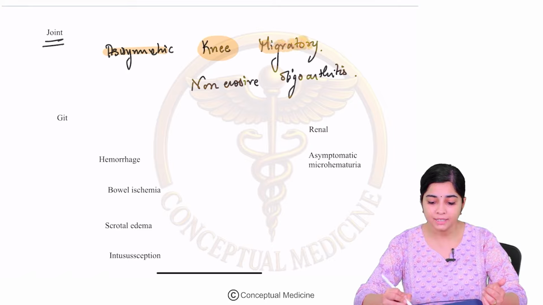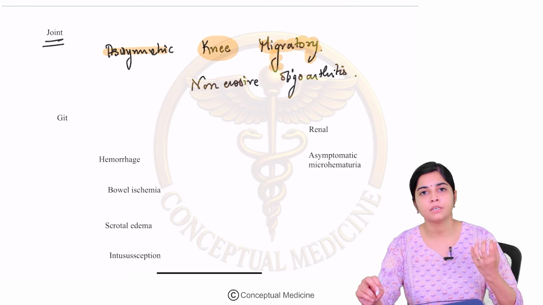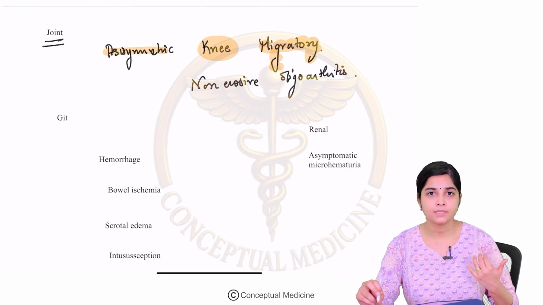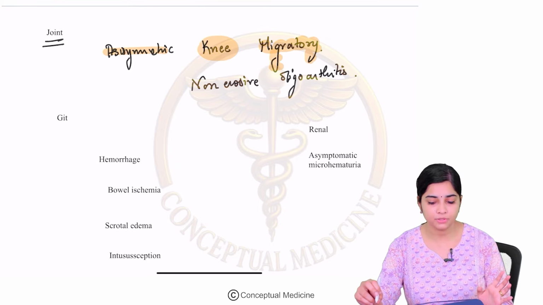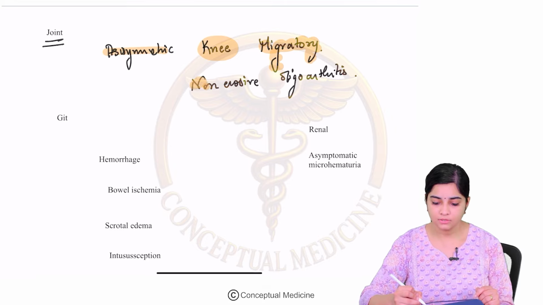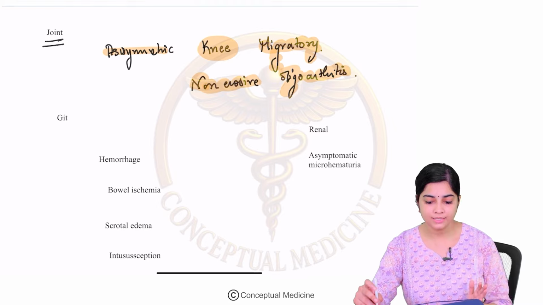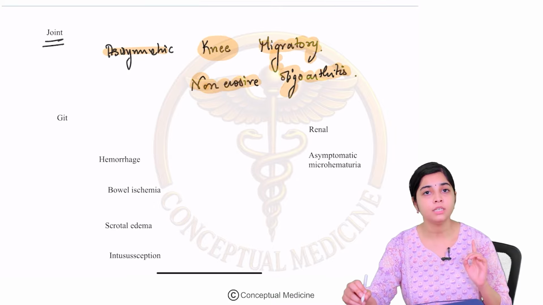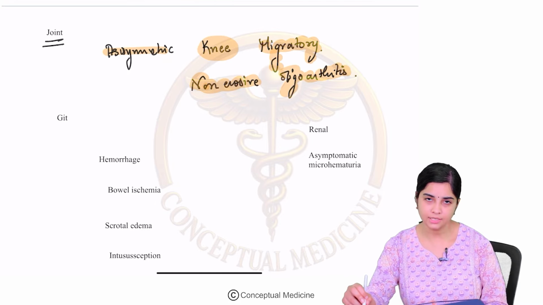It is migratory in nature. What is the meaning of migration? Migration means that there will be a small joint inflammation and it completely subsides, then the next joint is involved. Similar to where do you find migratory arthritis? You find it in rheumatic fever, acute rheumatic fever. This is a non-erosive arthritis and it is an oligoarthritis because at once less than 4 joints are involved. It's an asymmetric, migratory, non-erosive oligoarthritis predominantly involving the knee joint. So you have bilateral palpable purpura with knee joint involvement.